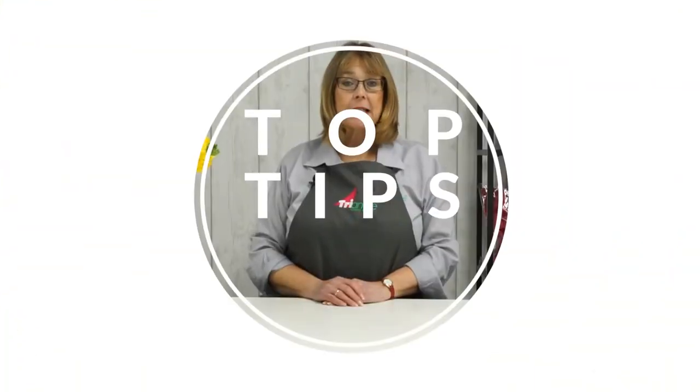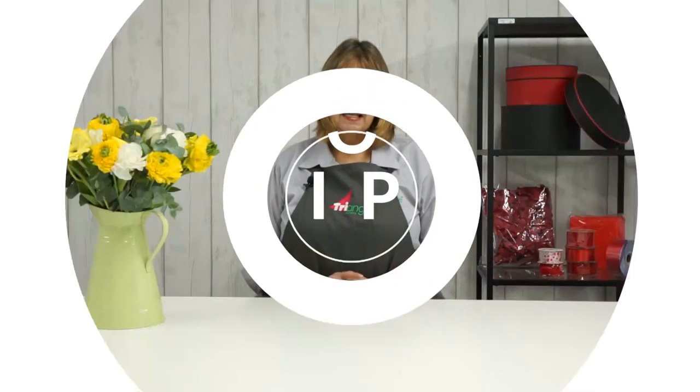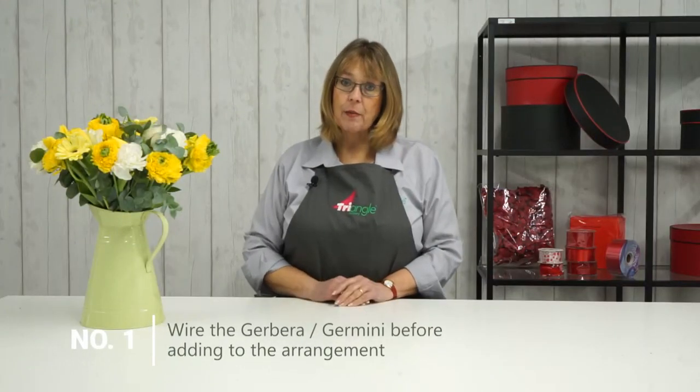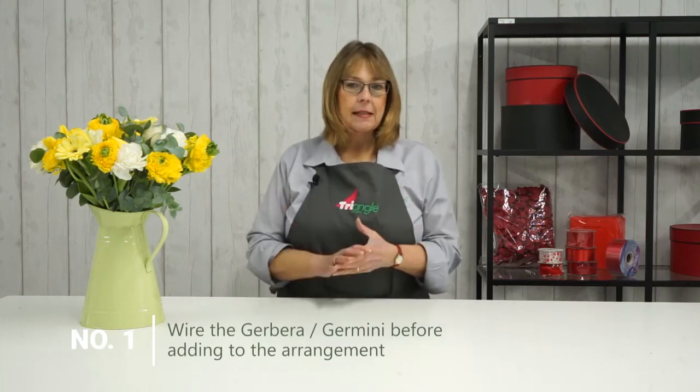So I hope you enjoyed our demonstration of a spring Valentine bouquet. As always, I have some top tips for you. So my top tip number one is always wire your germinis. It helps to actually make the head stand up and you have a little bit of ability to then maneuver them into the position you want them.